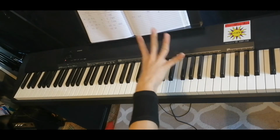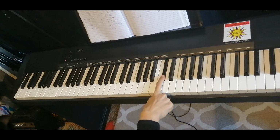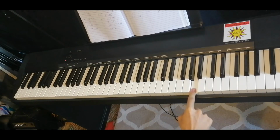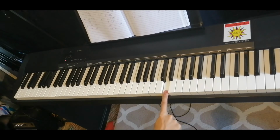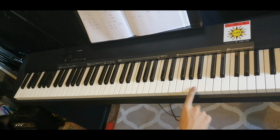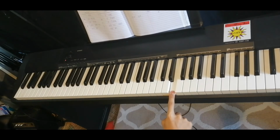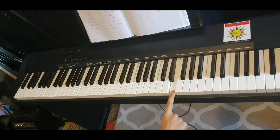So there are four parts to the right hand. We have a rest, then A, C sharp, E. Then a rest, A, C sharp, D, E. Then a rest, A, C sharp, E. The last one, B three times, E, C sharp.